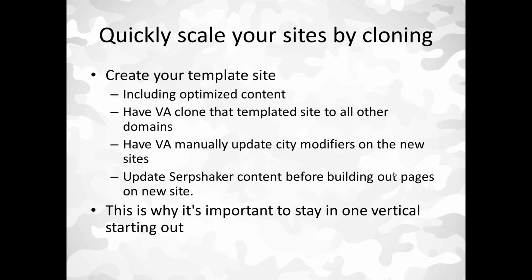All right, so let's quickly scale your sites by cloning them. This is the exciting part, and I hope you guys get excited about this because it makes it very, very easy to start expanding out into other cities. You do the upfront work one time, and then you can just leverage that over and over again. There's no reason to be building brand new sites for each city and changing even the theme or anything. I mean, if that is your cup of tea, good for you. Great, you can do that. But while you're doing that, the other people in the PPL Army are going to be scaling the crap out of their sites and just taking over cities.